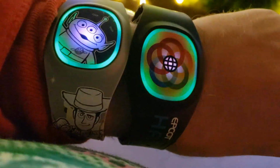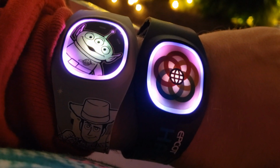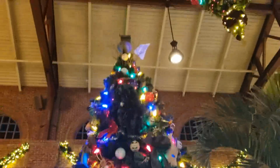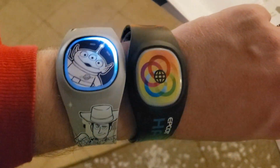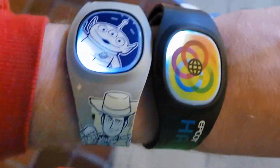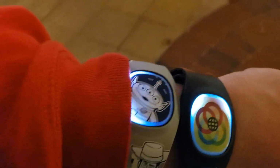Then we have the Wish tree in front of AMC, which has colors from the movie for a very long 50-second loop. The Nightmare Before Christmas tree and the Town Center tree have insanely similar functionality with a very basic white light loop lasting maybe a couple seconds before restarting. There is a slight difference in them though. Town Square has a loop around the outside and then ducks into the center. Meanwhile, Nightmare's loop is just an infinite circle around the outside of the puck.